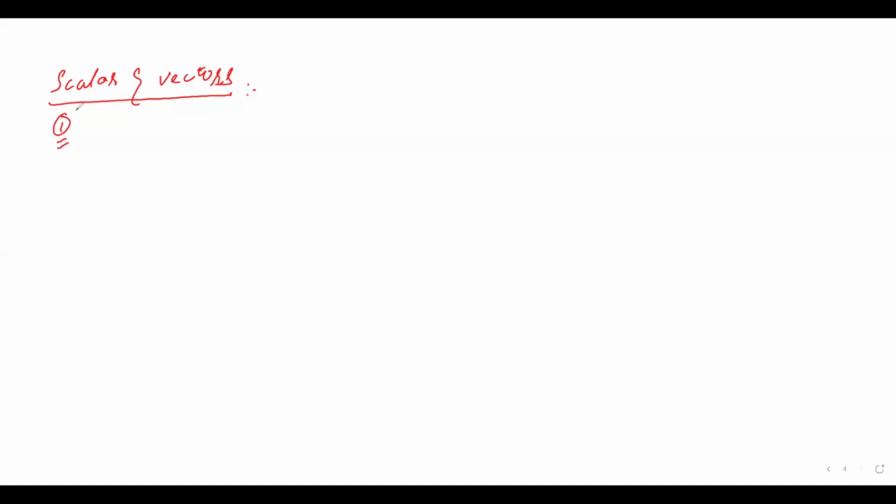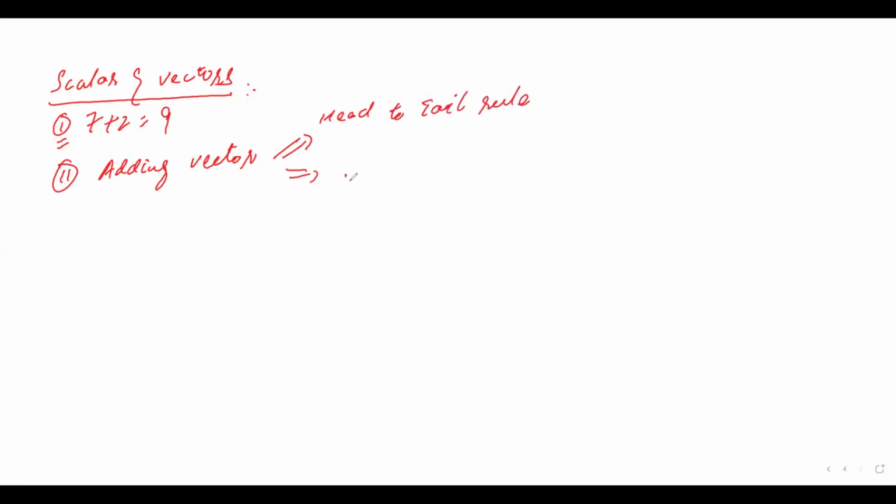Because speed has nothing to do with the signs or whether the body is moving back or not, but velocity has something to do with the direction as well, right? While talking about scalars, it is very easy to add them. For example, if you want to add 7 and 2, it can easily be 9, right? But we can't really add vectors in a simple way. Adding vectors requires a certain method. For example, you can do addition of vectors by using the head to tail rule or the parallelogram rule.